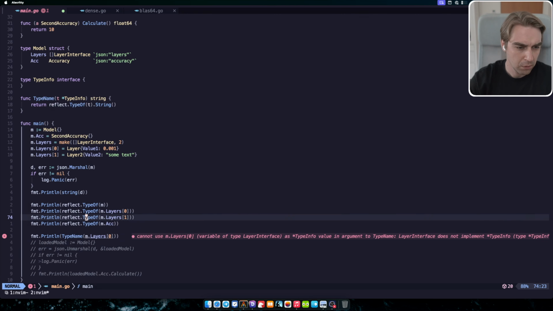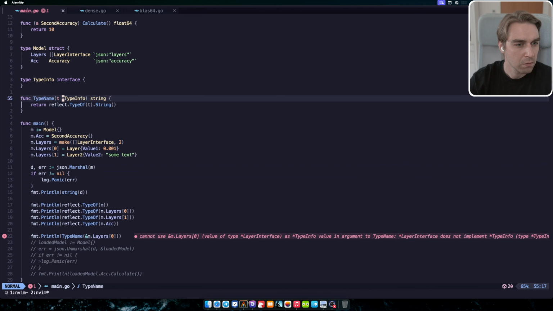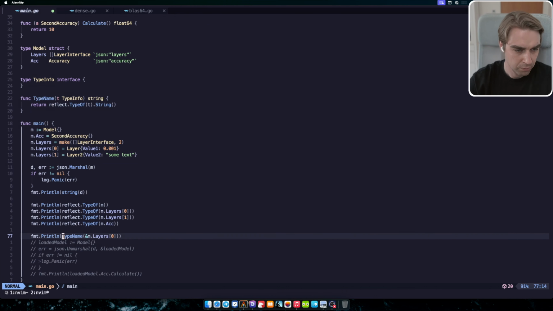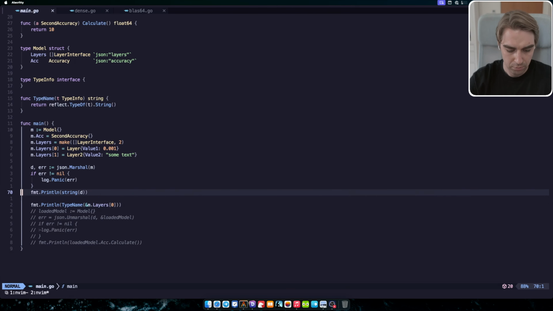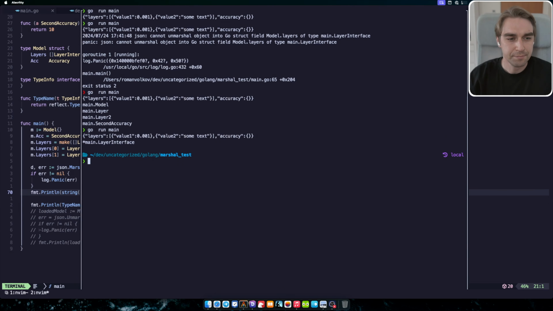The pointer to the interface, not the interface.